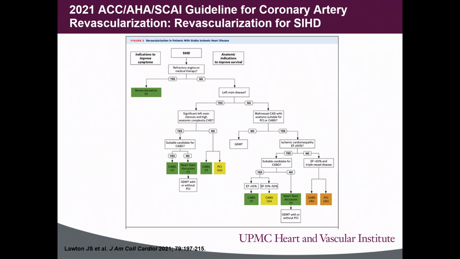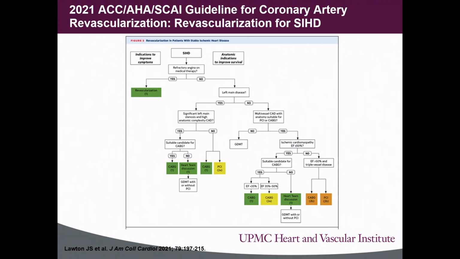And in particular, if it's very clear cut left main disease with CABG, really we don't typically recommend to treat those with stents. We really think about the high-grade left main disease with CABG. But if it's not a suitable candidate for CABG, that's where the heart team can come in and be very helpful and determine what's the best way to proceed. And again, if they don't have significant or complex disease, it can be evaluated separately. If they have multi-vessel PCI with anatomy that's suitable for PCI or CABG, then again, we think about their ejection fractions and factor that in and determine, can we improve their EF? And again, thinking about the heart team approach can be very valuable.